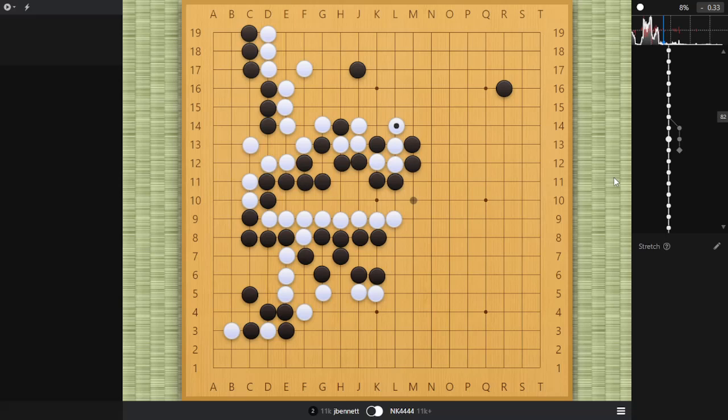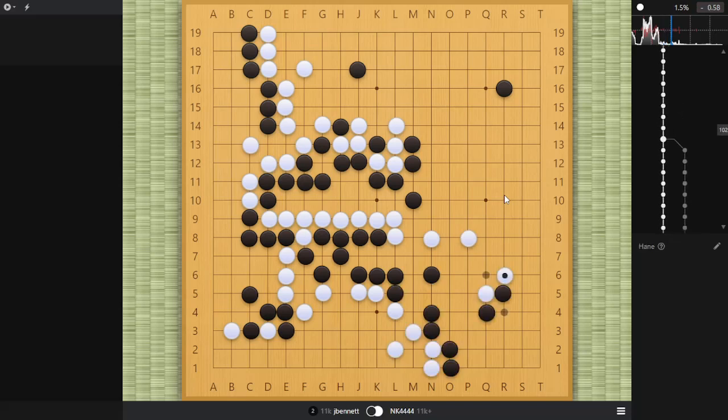So, yeah, I think he lost a lot by letting this group be surrounded. I think this group is actually dead here in the computer's estimation. But, well, anyway, the fighting continued. And here's the next interesting point I wanted to look at. Right here, I just played simply. I thought I was ahead.